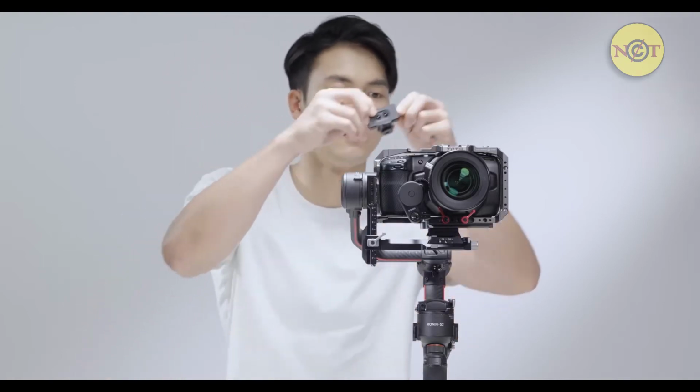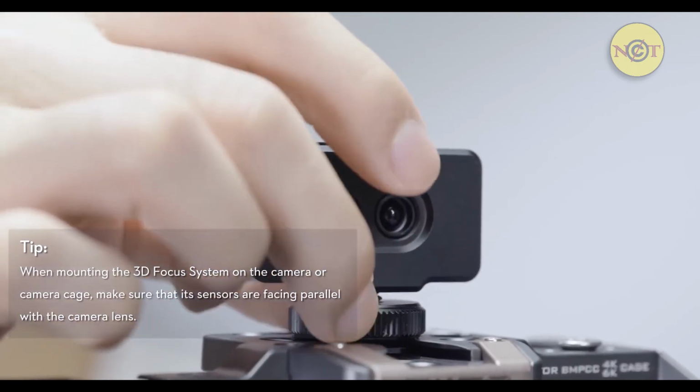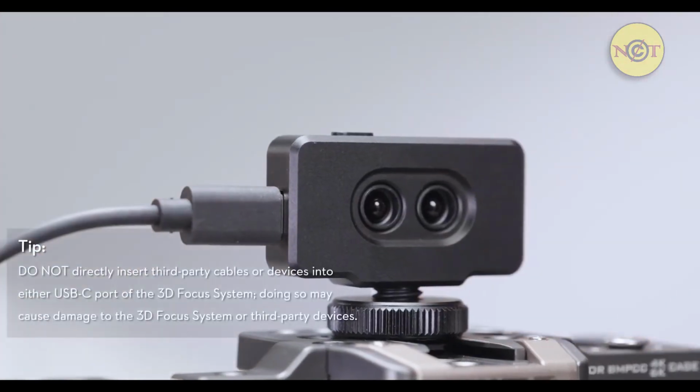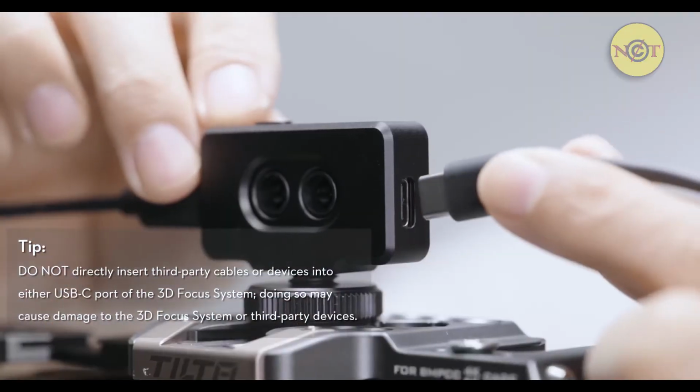Remove the 1/4-inch 20-thread to cold shoe adapter. Install the 3D focus system on the cold shoe of the camera and rotate the lock wheel to fix it firmly. Use 2 USB-C cables to connect the 3D focus system to the USB-C port and focus motor of the gimbal.